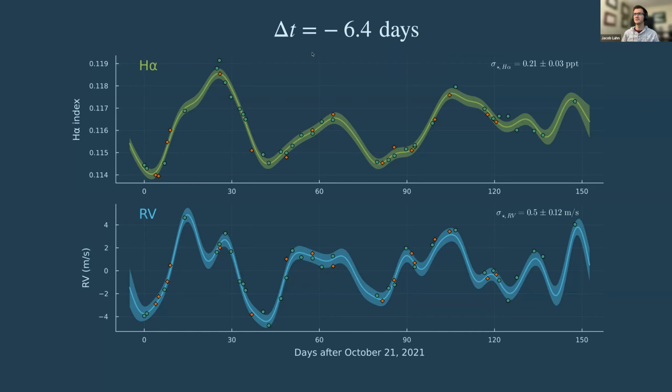And again, we're able to fit a lag parameter, in this case about 6.5 days. And what this means is difficult to internalize. But if you take, say, a minimum here in H alpha, the derivative at this point is 0. And so this point in the H alpha time series corresponds to the RVs crossing 0 here about 6.5 days later. And so this is really intriguing.